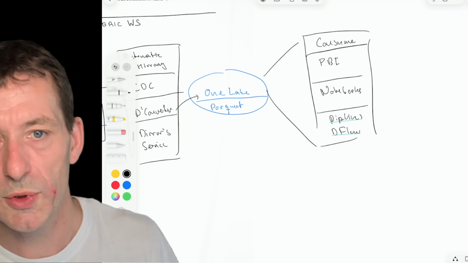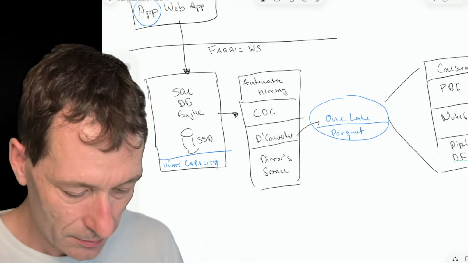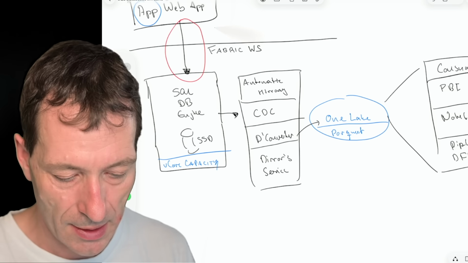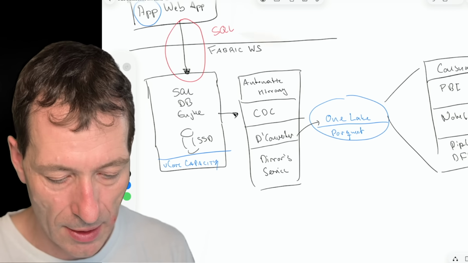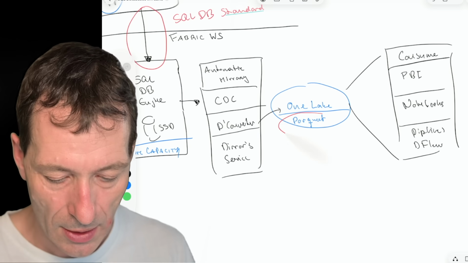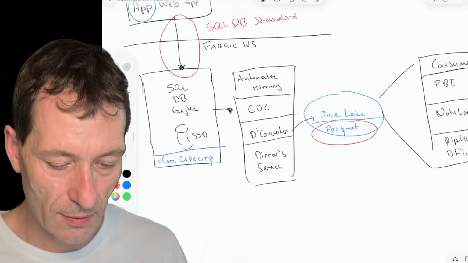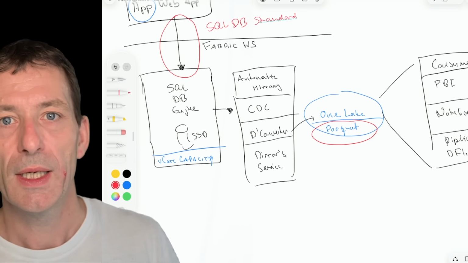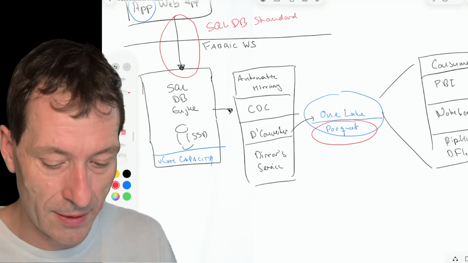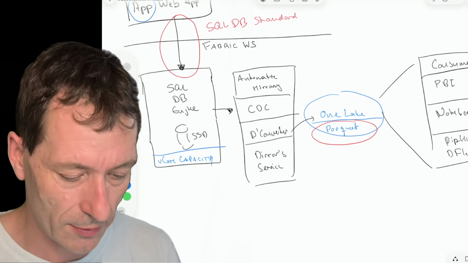Oh, you have more options just to get an idea. And this is basically how everything integrates. So on one side, you have the standard of having a SQL database. This is behaving like a SQL database standard. On the other hand, you have the standard and open source Parquet format in your OneLake, and the main point is you have both, right? You could create a SQL database, then you would have a SQL database, or you could create a Lakehouse, then you would have Parquet files, but you won't have both, or a warehouse when you need to rewrite, of course.